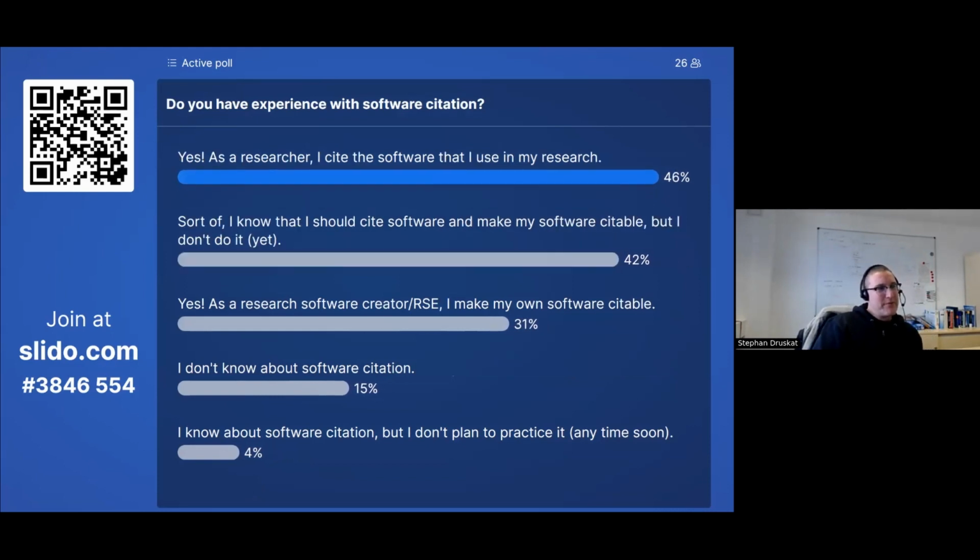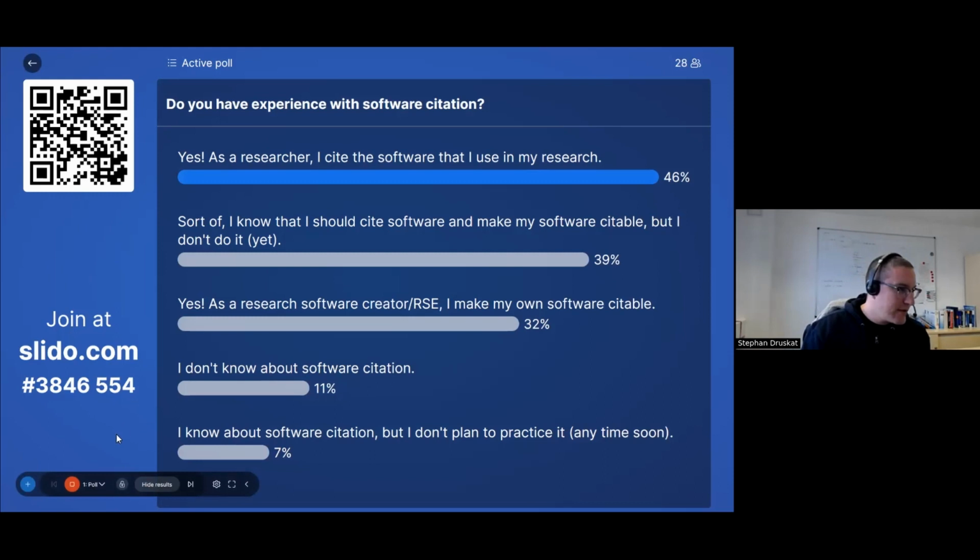And I'm also happy that a lot of people have said that you sort of know what software citation is, you know that you should do it, but you don't do it yet, because the talk is really for you. And hopefully at the end of this talk, you'll know a little more about software citation and how you can actually apply it in your daily work.